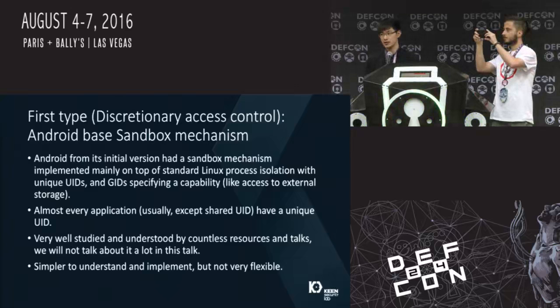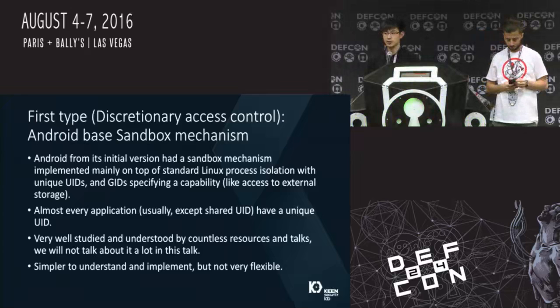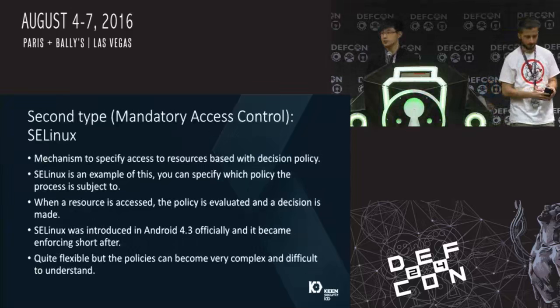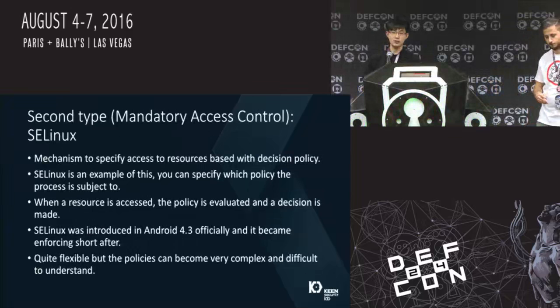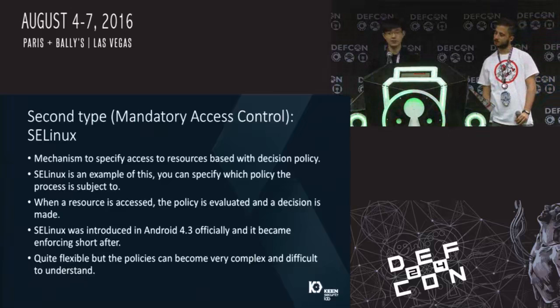In conclusion, the DAC format, discretionary access control, is very easy to understand, but it has proven to be inflexible in dealing with modern attacks. Attackers are becoming clever and are finding more and more bugs. So people are introducing MAC control. MAC control was originally developed by the NSA, and I believe Snowden knows that. It was originally founded in the NSA labs, and some people adopted it into SEAndroid. After Android 4.3, it was introduced into mainstream Android.